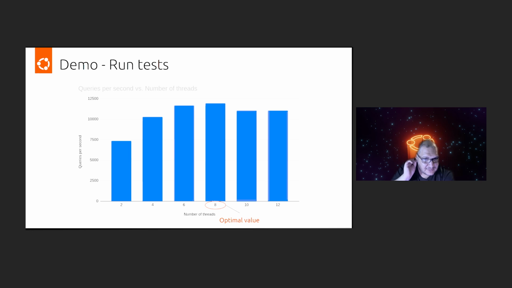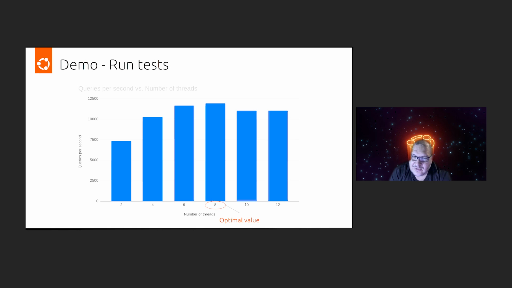And then here, I put just a graph because I tested with all these values, and you will see that there is an optimal number. In this case it's 8, and I remind you that I allocated 2 CPUs, or actually 2 threads, for this instance. It's generally the case that for most databases, the optimal number of concurrent clients would be equal to the number of cores or threads multiplied by a number. In this case, it seems to be 4 for Postgres. For some databases it can be more, for some it can be less.